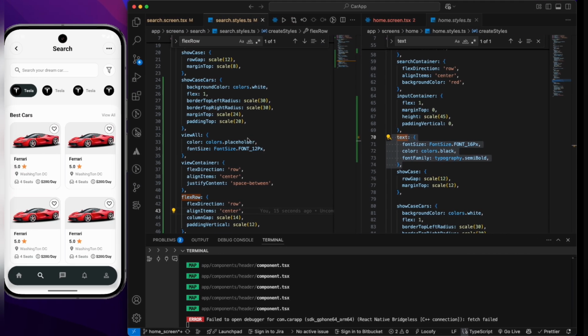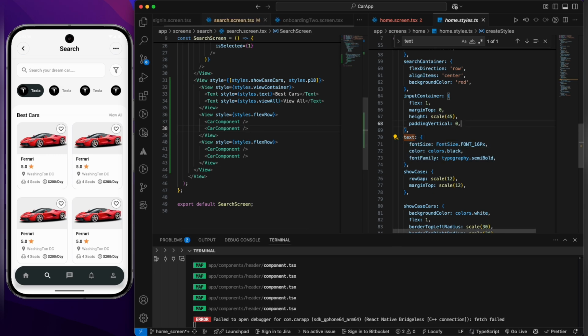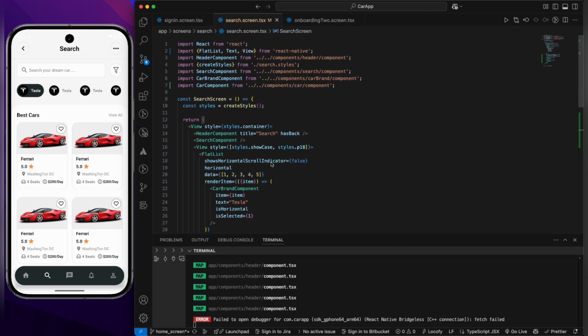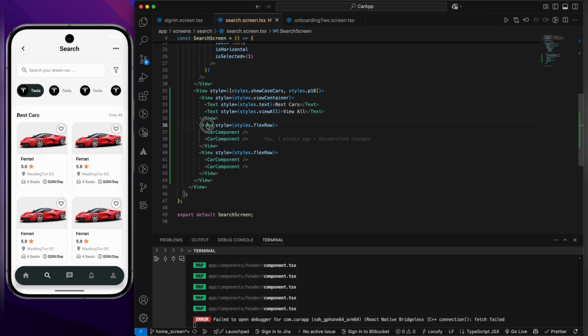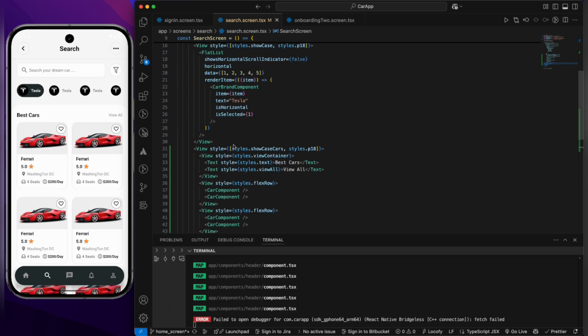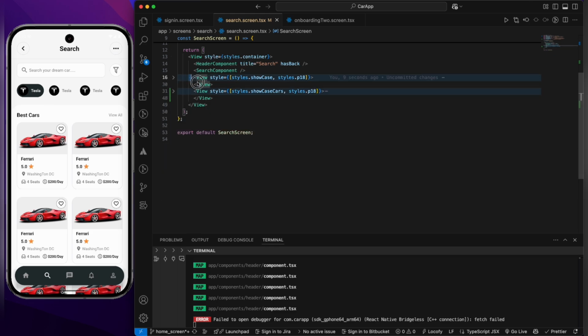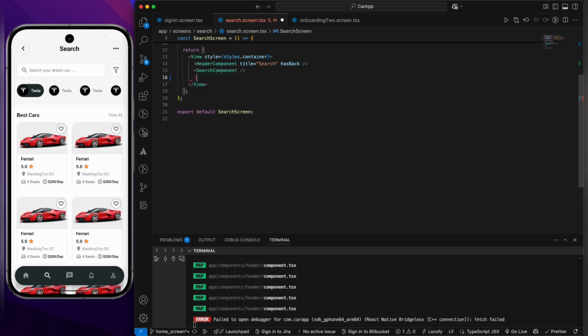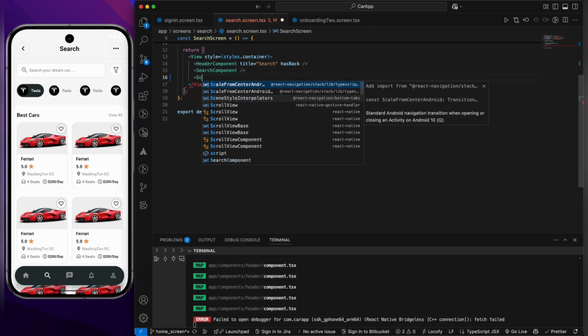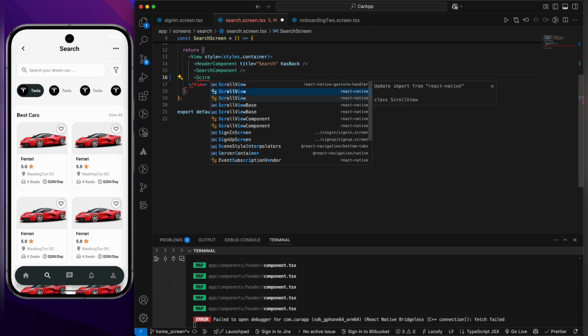So let's try. Let's come to the search screen and do one thing, expand this as much as you can so we can scroll. Okay, and I'll tell you one trick as well to make the search component sticky. So let's do one thing, just wrap this and this into a scroll view from React Native, not from the gesture handler.